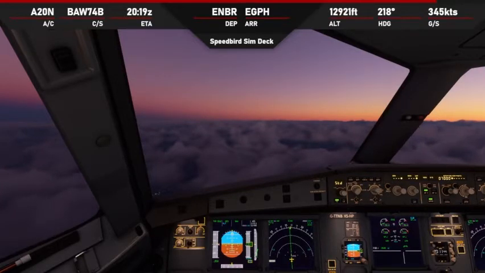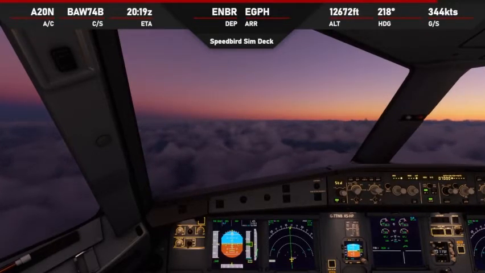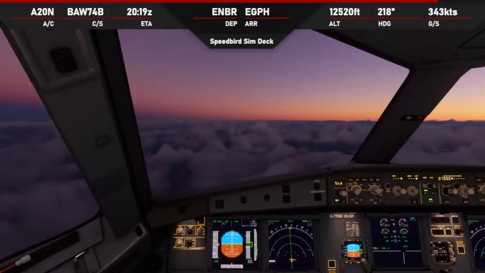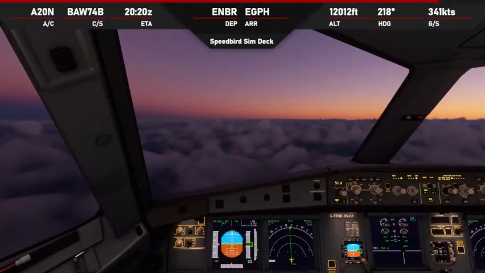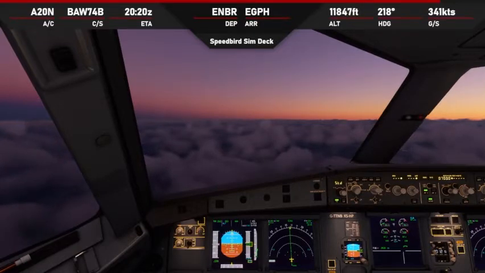Stunning sunset above the clouds though. It's going to be quite gloomy, I think, on the ground. I have got the Edinburgh pack in my community folder, so the terminal building and the other buildings and taxiways have been done. It does look quite nice at night, especially when you see the Forth Road rail bridge all lit up. And you get a good view of that when you're coming into runway 24.